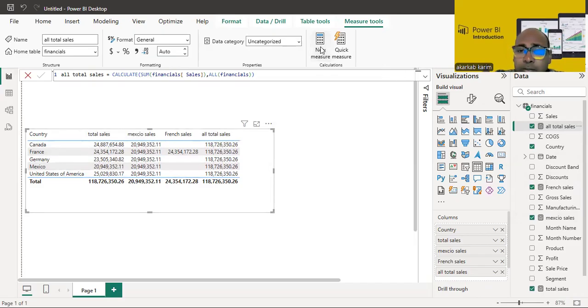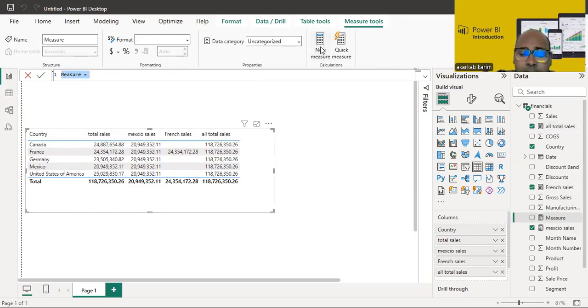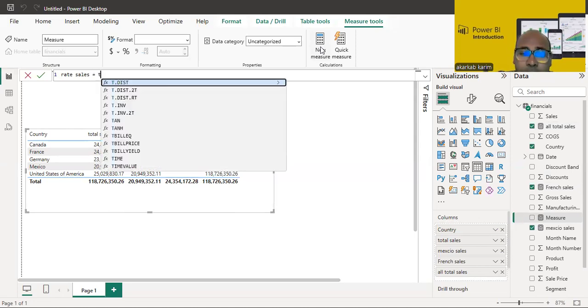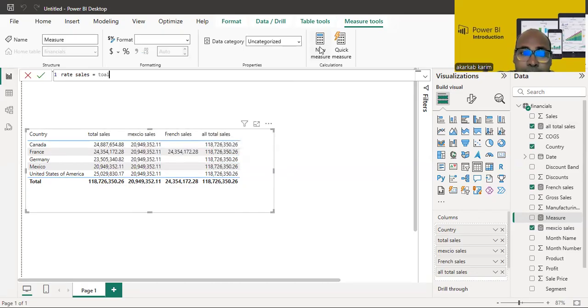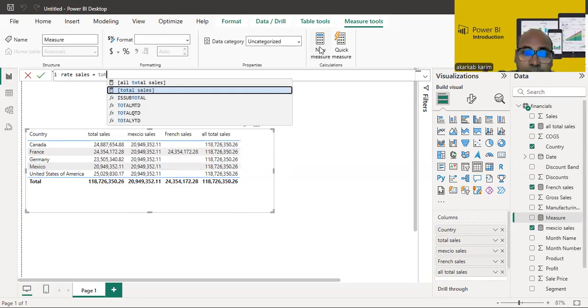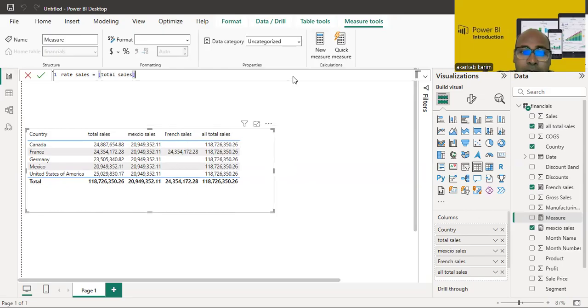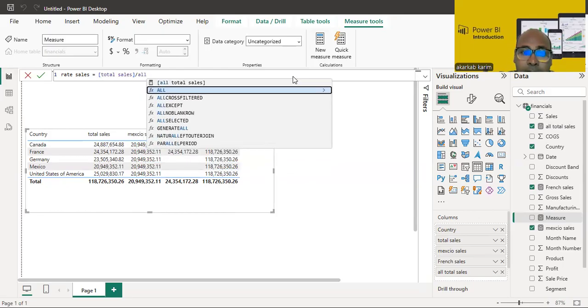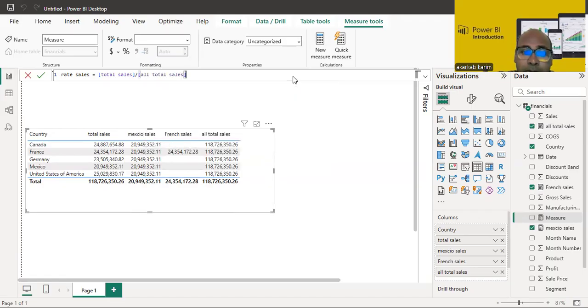Let's create another measure. Call it the rate of sales. We have total sales divided by all total sales. Okay, and click OK.